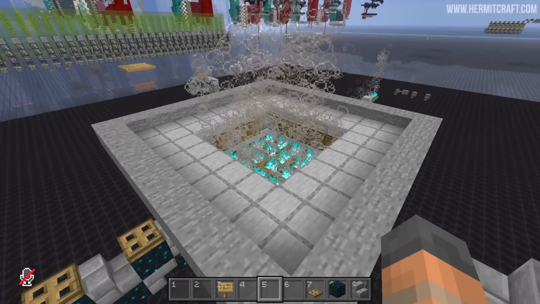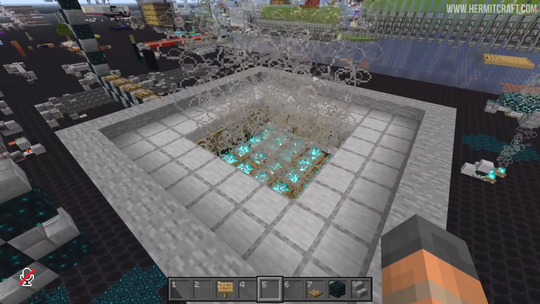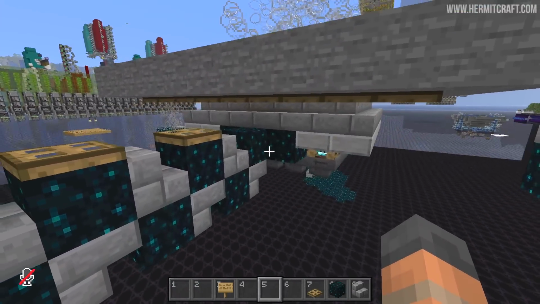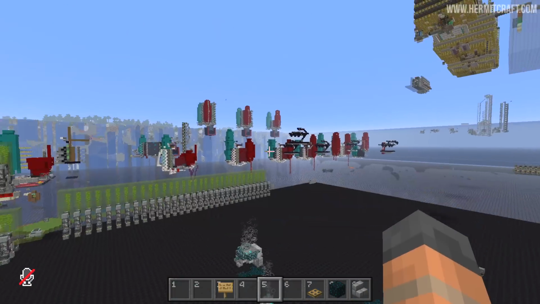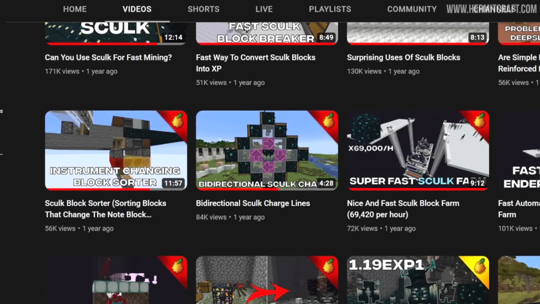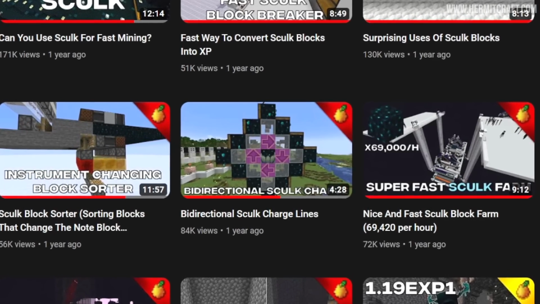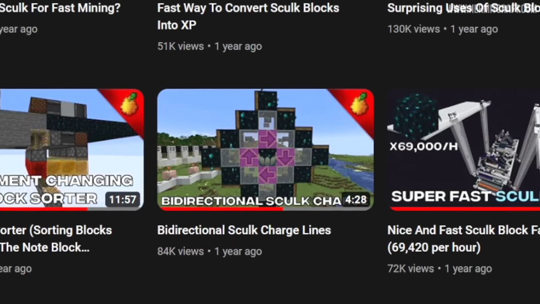So it was around a year ago that I was messing with the idea of creating a Guardian farm that also generates Sculk, and at that time I was looking at moving the Sculk charge around and up to the player that would be located above the farm. And I'm fairly confident it was this video right here, the bidirectional Sculk charge lines by Ilmango, that introduced this concept of being able to move Sculk charges.